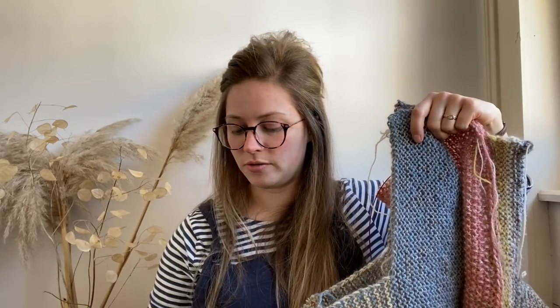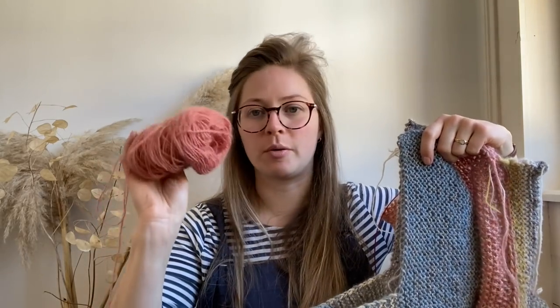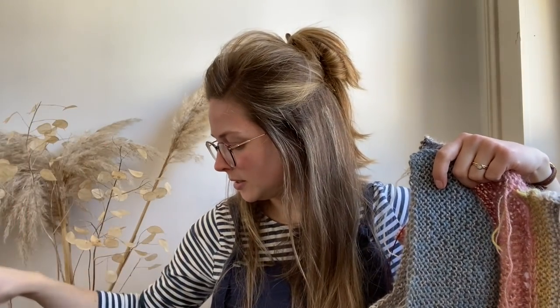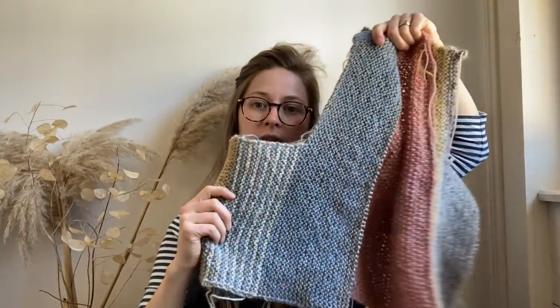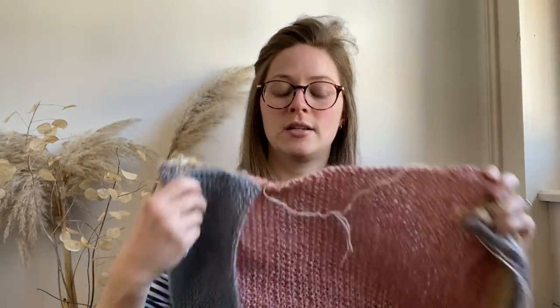Because I want to show off a bit of that nice pink colour. And I have confirmed now, I will be getting more of this yarn this year, but it might be slightly different, I don't know. So yeah, and this is the older dyed yarn. So I have knitted a lot. This is a lot for me to knit in a week. So I'm really, really pleased that I'm making such good progress. All my sports activities have been cancelled, so I have quite a lot of time in the evenings now to knit.